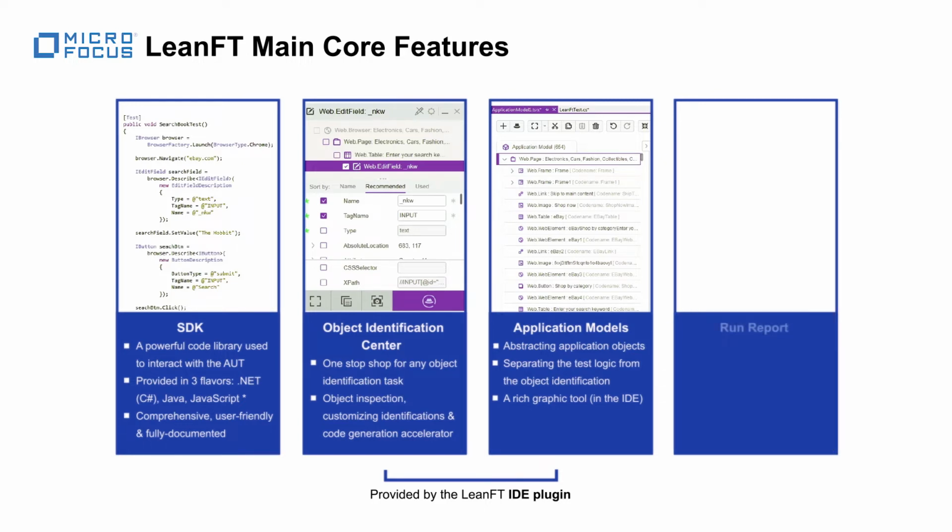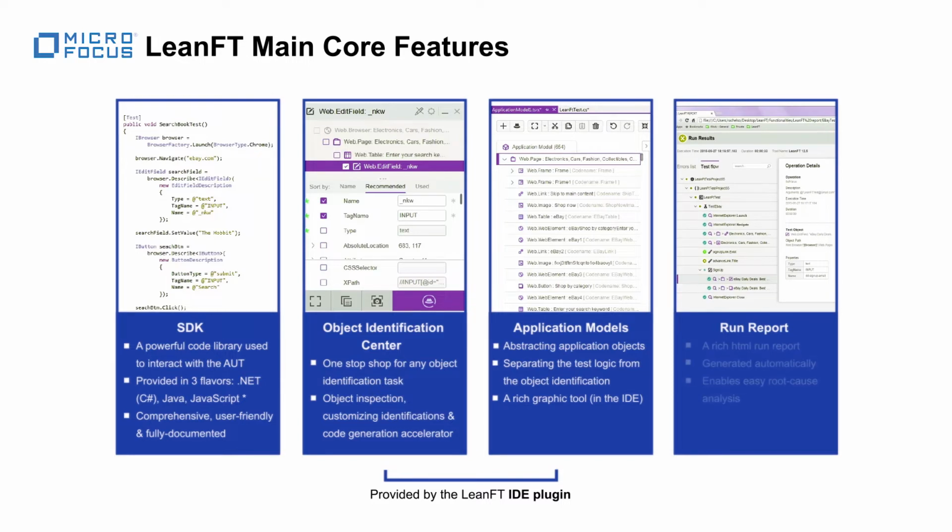Lastly, when running LeanFT tests, LeanFT automatically creates a rich HTML run report. The report can be opened in standard browsers and can be linked easily, for instance, from Jenkins. It presents the entire execution flow, including all of the steps, and for each, information about the data that was used in the step, a snapshot of the application while running it, and more. In case of execution failures, the report provides useful details of what was the failure reason and where exactly in the code it happened. Before moving to the live LeanFT demo, let's see how LeanFT can be installed.